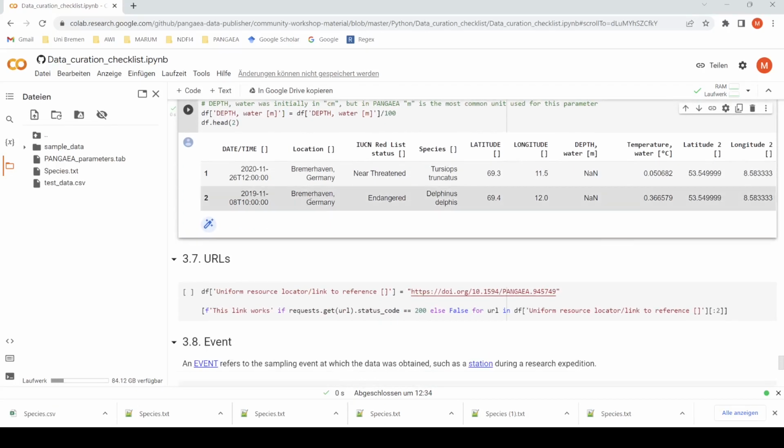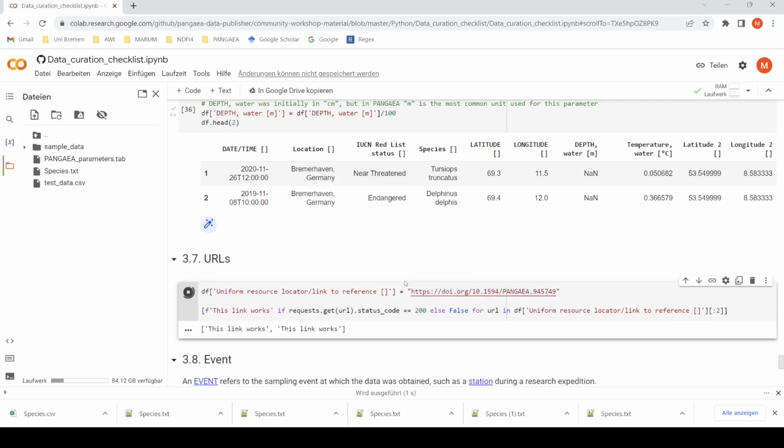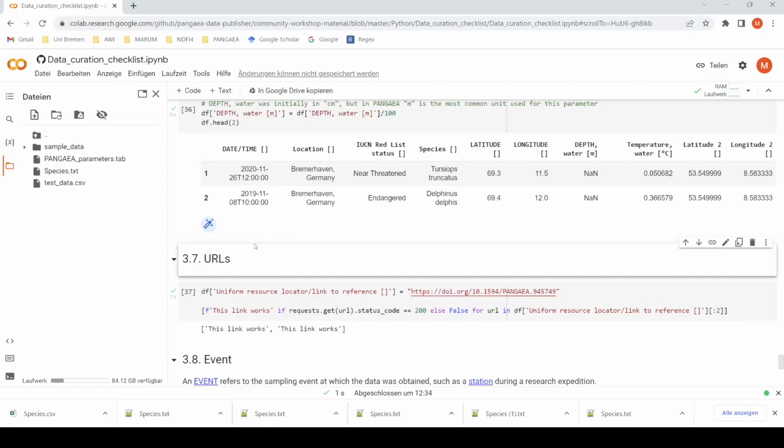Then sometimes you may also have some links. For instance, if you have some DOIs for a reference, which can be expressed as a full link as a cell entry, you can also check that. For this, I have a small helper function to really check if those links are valid. By executing this command, you get a feedback if the link actually works. It just queries the website, and if it returns a false, it will also let you know, and then you should correct that URL.